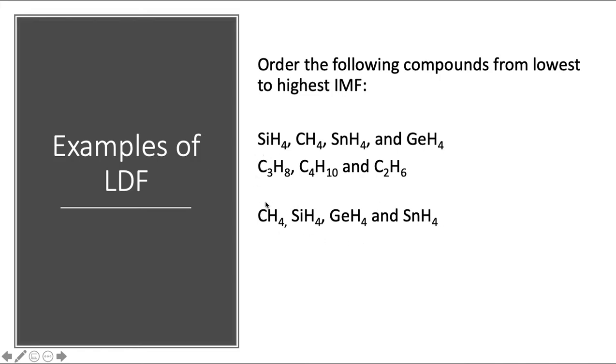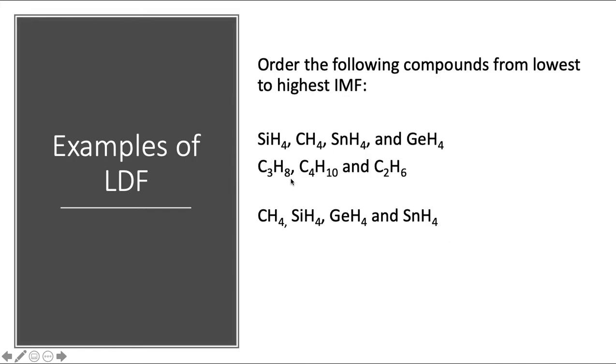Now notice that all of these compounds have the same intermolecular forces. They only have London dispersion forces. That's why I can look at only the size of these atoms and nothing else. We will see other examples once we talk about other intermolecular forces, where we have to pay attention to the types of intermolecular forces as well. Okay, now let's look at this example over here.